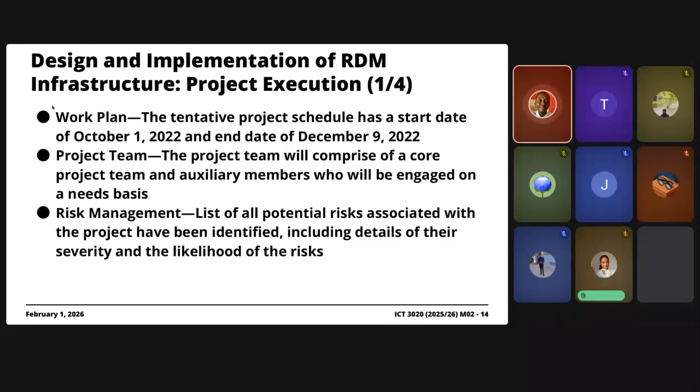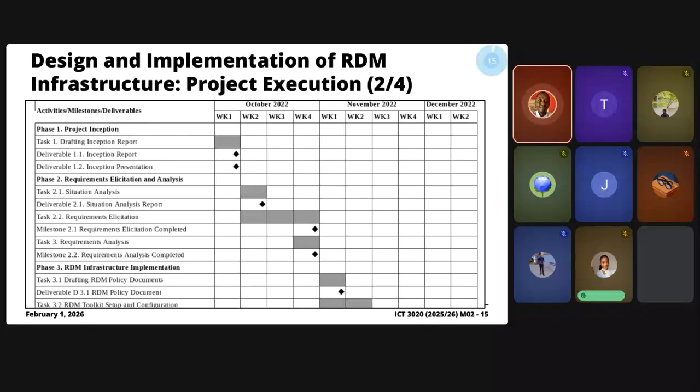Now, what's perhaps very important is the very first point here, where we initially committed to say we would finish this project within a period of 2 months, right? So initiation of the project was going to be 1st December, and then we were expected to finalize everything by 9th December. It turns out that we had to extend or stretch the timeline here, mostly due to the availability of people that were supposed to elicit requirements from Nigeria. Okay, and then in terms of the detailed work plan, yeah.